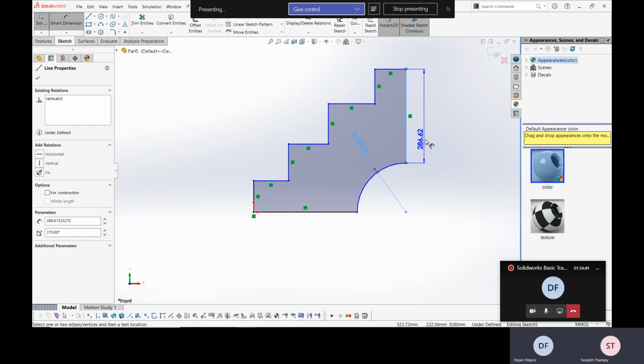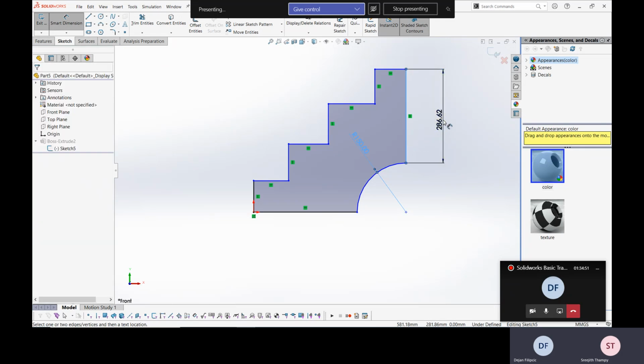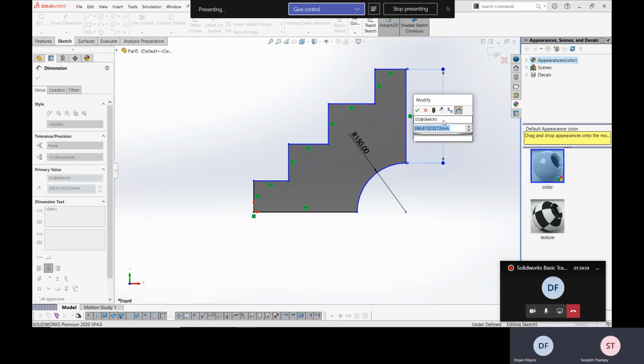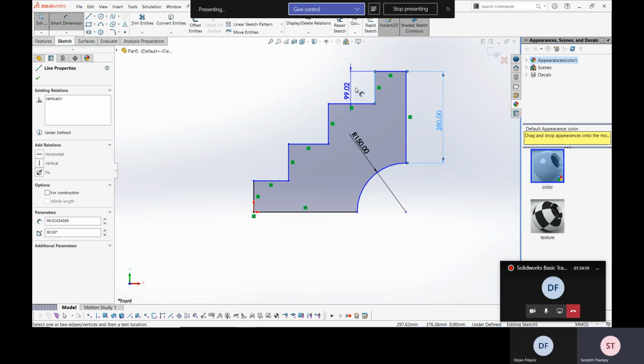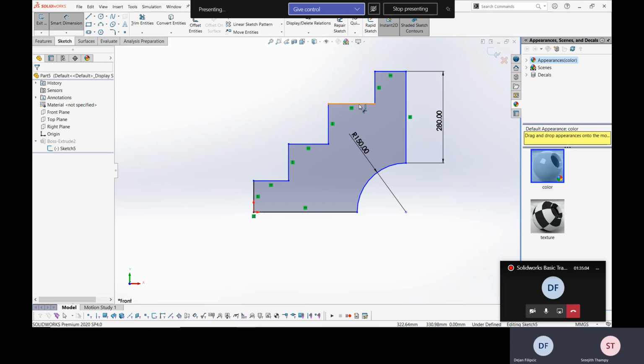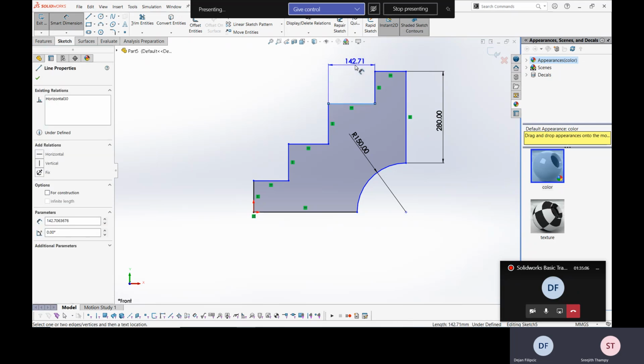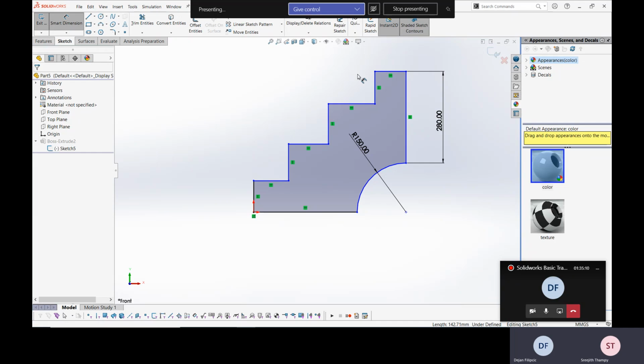If I take a vertical line, it will identify it as a length. And if I drag a line, it can give me the vertical length of that line, where the cursor is. It can also give me the horizontal length as well. You can move to different points. That's how smart dimension works.